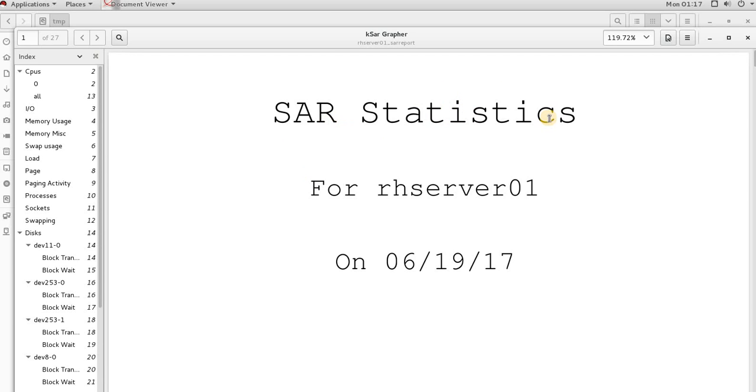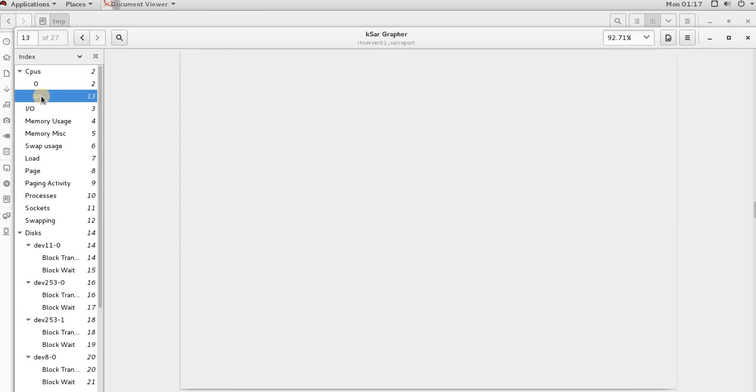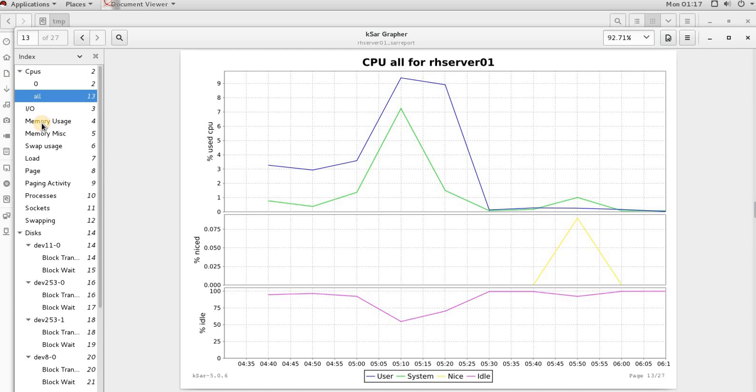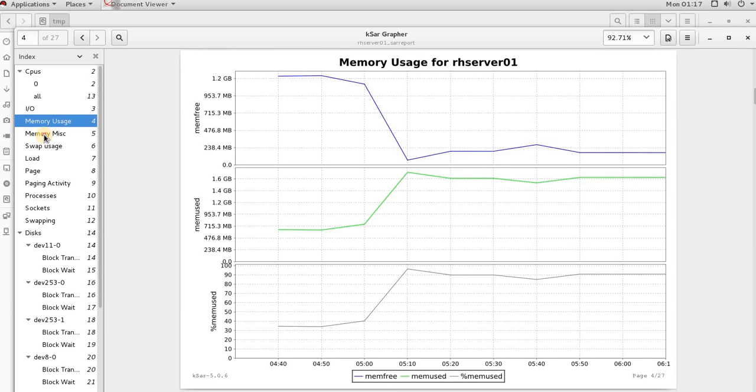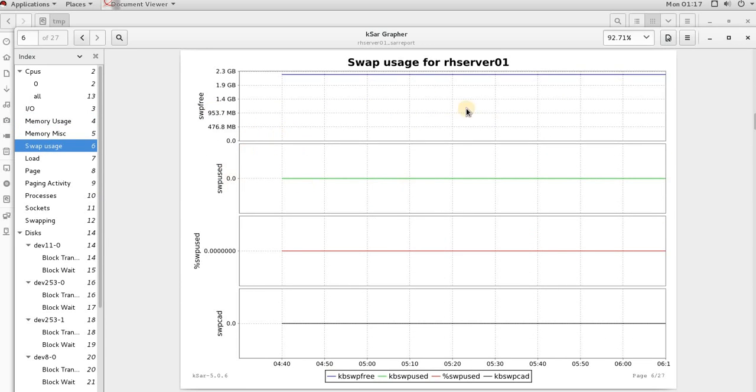It says SAR Statistics for RS server 01 and the date is given here, and you can see all the stats by clicking on them. For my CPU information, you can see it. For memory, you can see all this information, and for swap you can see all this information.